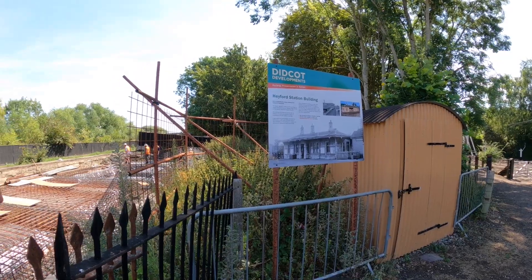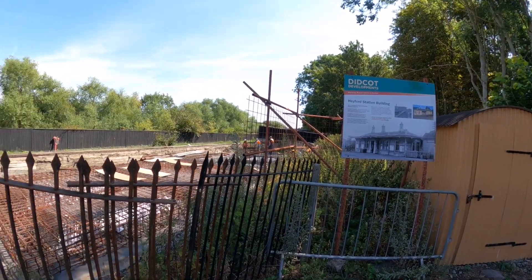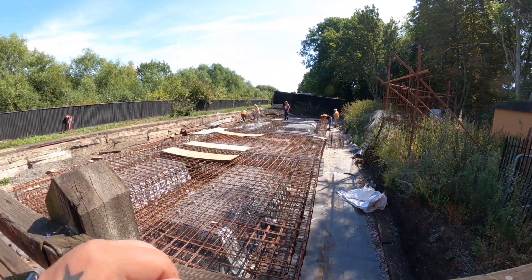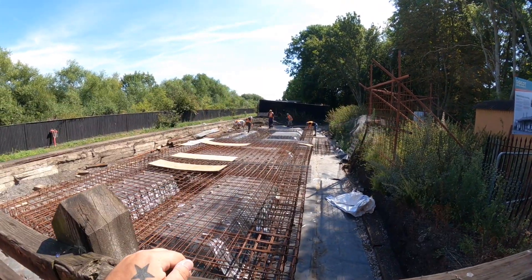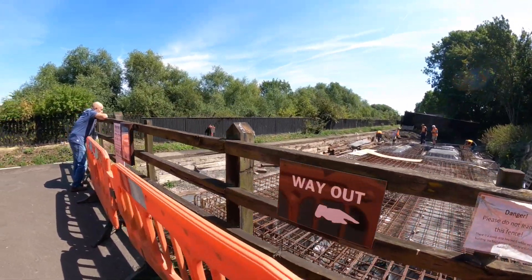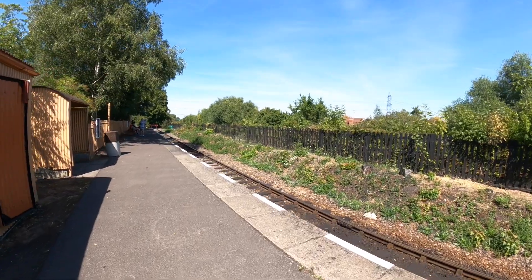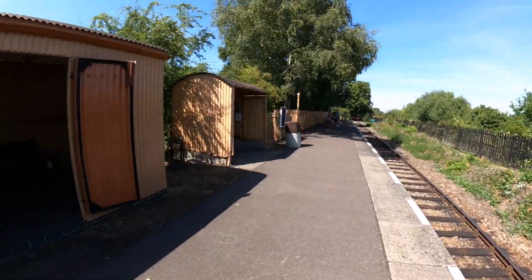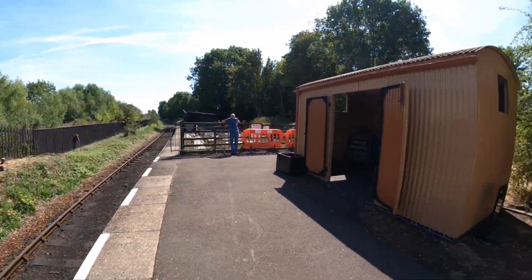That's pretty much what I do on building sites really - well, I don't do the steelwork, but all the rebar and stuff as a crane driver I'll pick that up and drop it into place, then pick a concrete scoop and fill it up. It's all done by volunteers. That's the end of the line - so I think this is the end of the actual museum. Building a new station - it's mad isn't it.